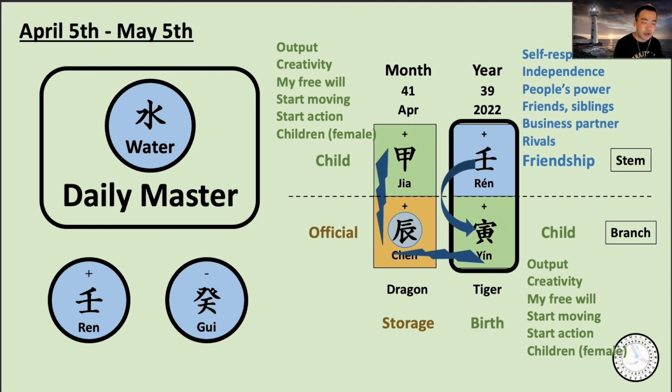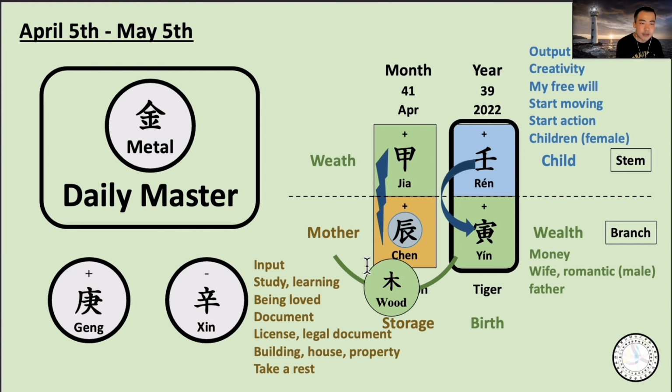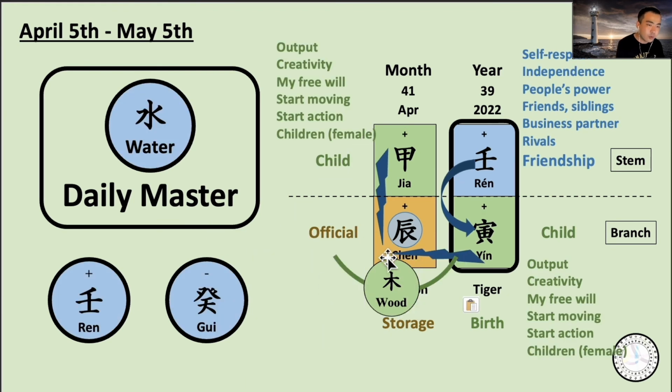Now really quit from your work, or sometimes these child spirits are interpreted as my opinion, right? It is coming from myself, my will, my opinion. And official is some kind of territory that controls me. I have to follow. It could be the law and legal situation, but if that creates a seasonal combination of wood like that, what controls me, the official spirit, tries to become the child spirit. So it tries to become my opinion, right?